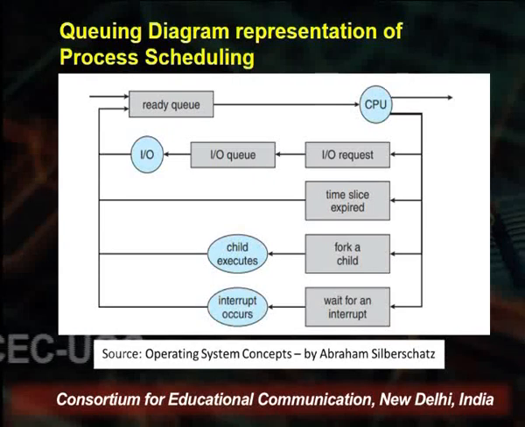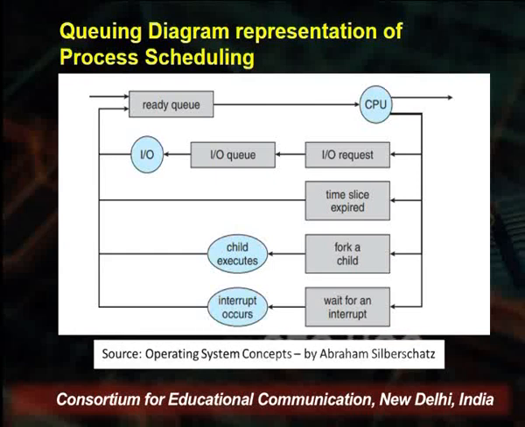If not, it may raise an input output request, and in the case of an input output request, it will most probably join an input output queue. After the input output queue, when it gets the input output device, which is a resource, it will again get into the ready queue. So the first loop is clear here. We can see that the input output and the CPU, which are written inside the circles, are the resources. So CPU is a resource, and input output devices are also resources.